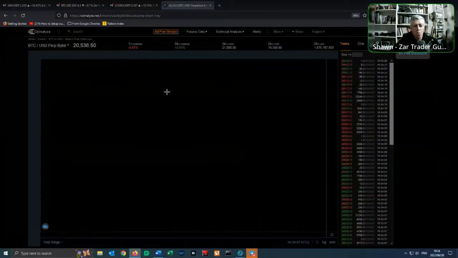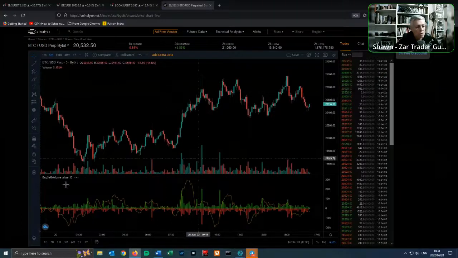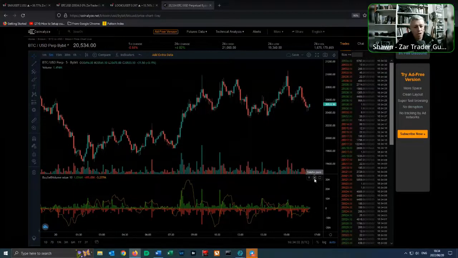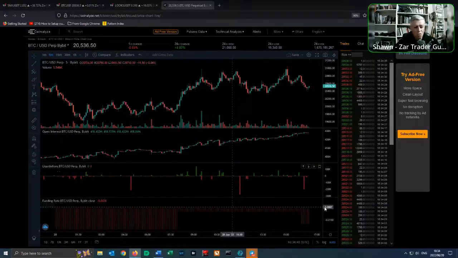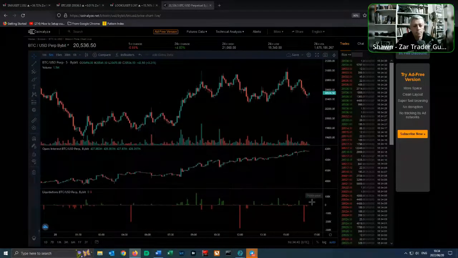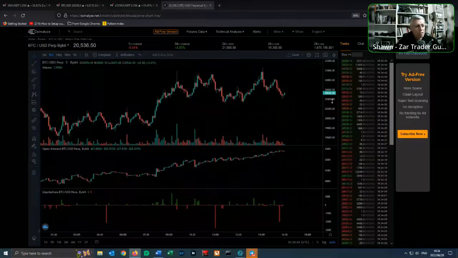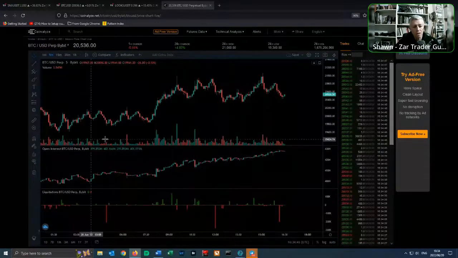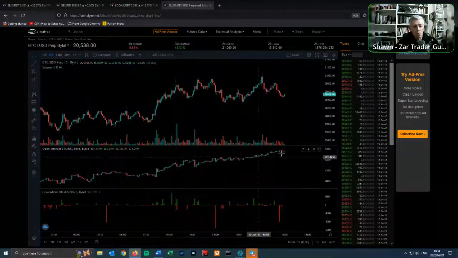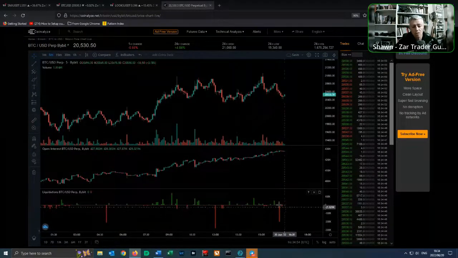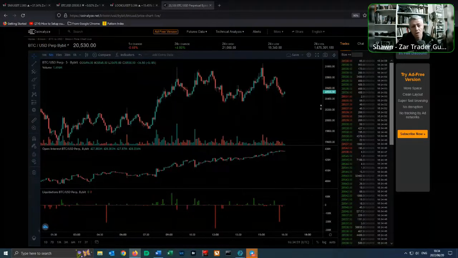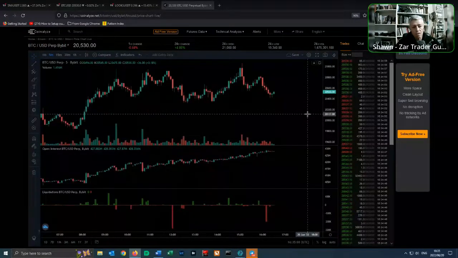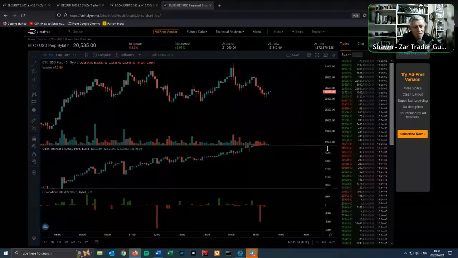Okay, so you open up your chart and you can see here, it actually gives you buy and sell volume. You can keep that open. I normally close it. You click on add extra data and here it gives you the open interest. It actually gives you all the liquidations as well. So right here, you can see all three things that I've been talking about. There's your volume, there's your open interest, and even your liquidations. This red candle here means that longs were liquidated. So as price was moving down, you can see open interest was kind of rising.